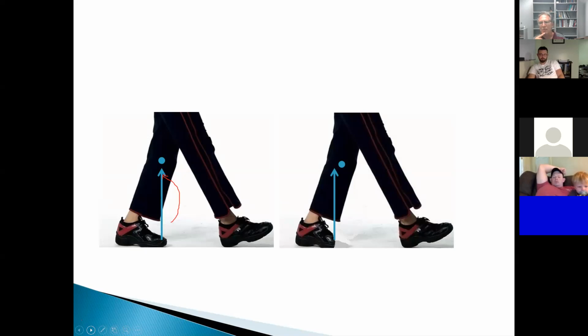This is actually something that we see pretty commonly in people who are using prostheses. This is a phenomenon called drop-off. And over the next week or two, we'll talk more about it. But the consequence of that is that their knee flexes early, and there is less chance for the opposite foot to clear enough ground. So you shorten the step because of the early knee flexion that the patient has.